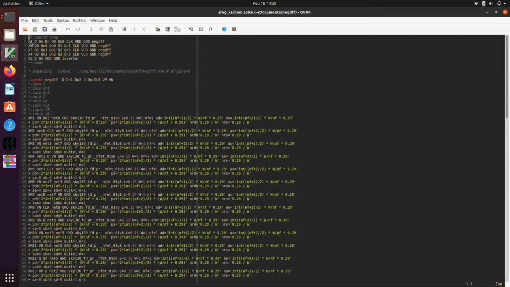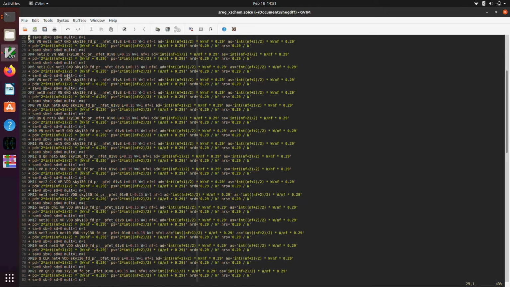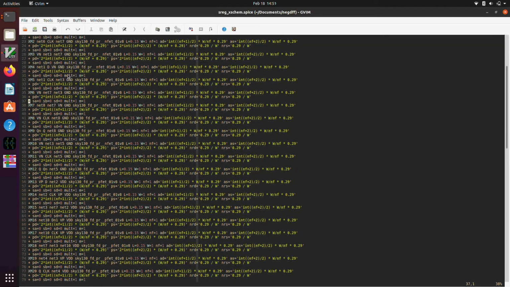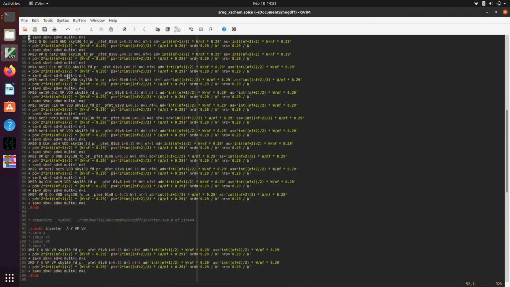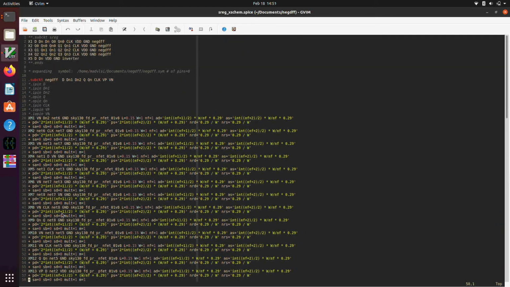And so you see we have 5 subcircuit instances at the top level, 4 negative D flip-flops and 1 inverter. And then we have the subcircuit definition for the negative D flip-flop, which has 24 transistors in it, which is the right number. And then here's our subcircuit definition for the inverter cell. So that looks good.